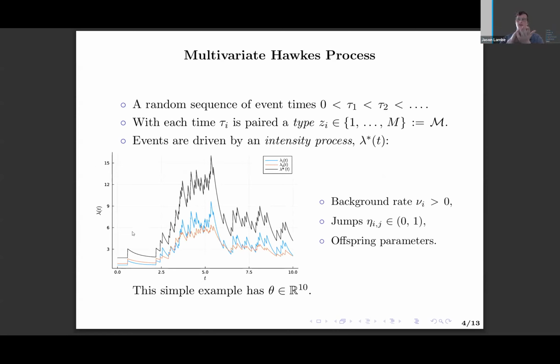Underpinning it is a background rate, the baseline minimum rate at which events can arrive. Now, when an event occurs, say an attack in country A, the model allows for that to spike the intensity in country A and make other events more likely for a short time, but it might also cross over into country B and excite events there as well. The size of that triggering effect is quantified by these jumps, or branching ratios as we call them, labeled as eta. Once that spike occurs, the effect decays over time based on the shape of a density that you pick. In this case, I've used an exponential, characterized by offspring parameters. These are the different parameters of the process that we're interested in.